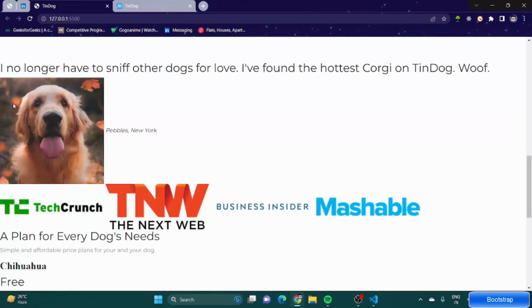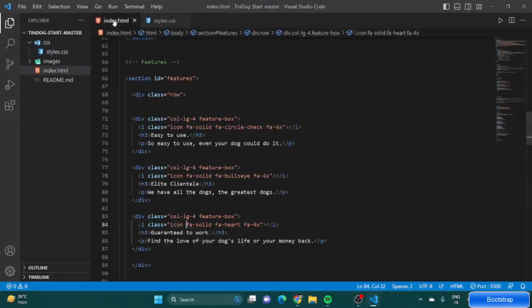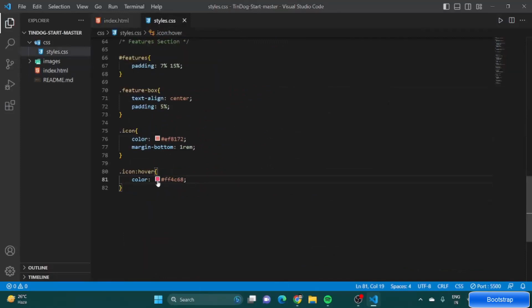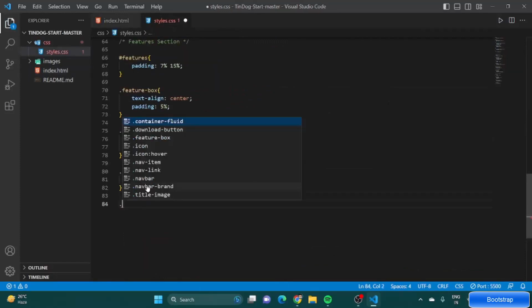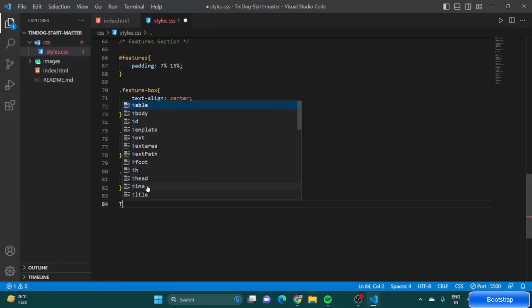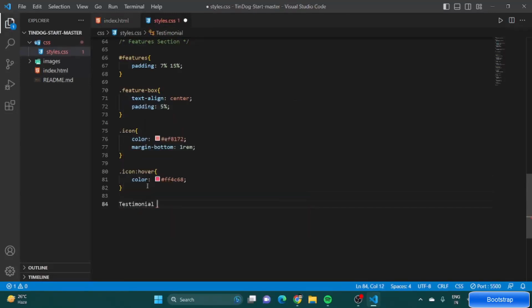Okay, so how to do that? Let's go to our Visual Studio, and we can see it is under a testimonial section. So what we'll do, we'll have a testimonial section, and we'll just comment it out, Control K plus C, and yeah.